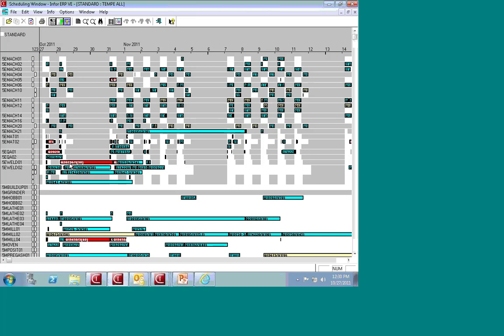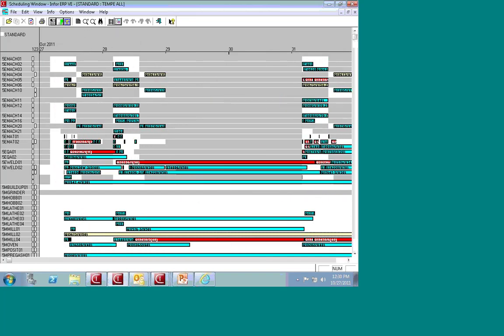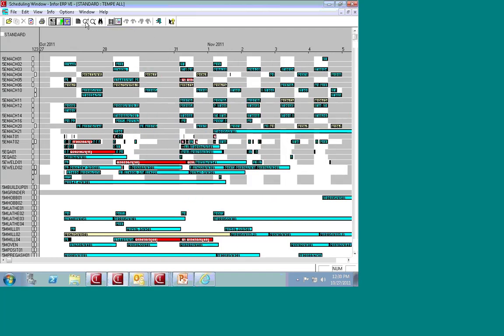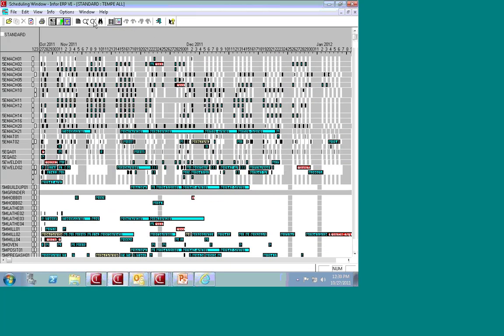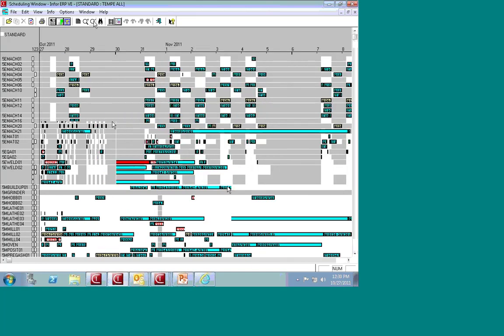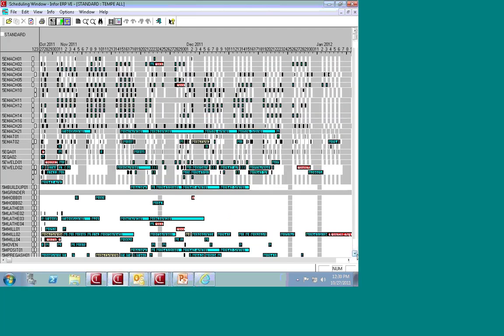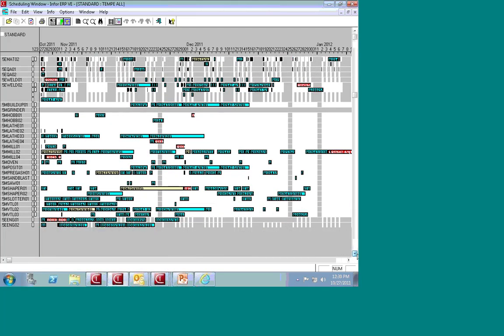The red means that it's scheduled to be late. Those red jobs are late. The yellow you see here, these are all machines down here, so of course they're open 24/7. These are people, so they're just in small blocks, and their shift dates change. So it really gives you a big picture. You can zoom in with this, get down to just a day. You can zoom out and see later, and you get a real picture of where you're at. And as you get this loaded in, you can kind of tell in the future what your loads will be.